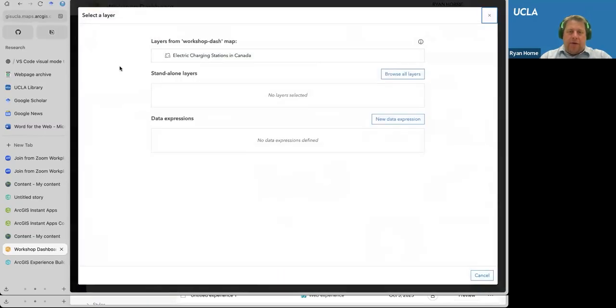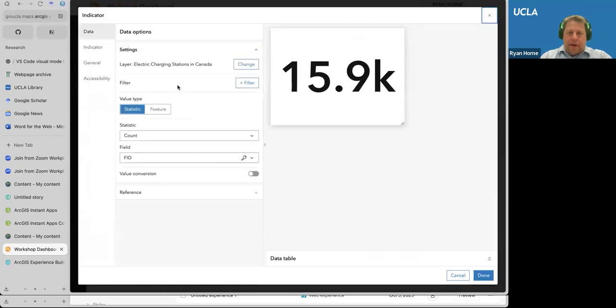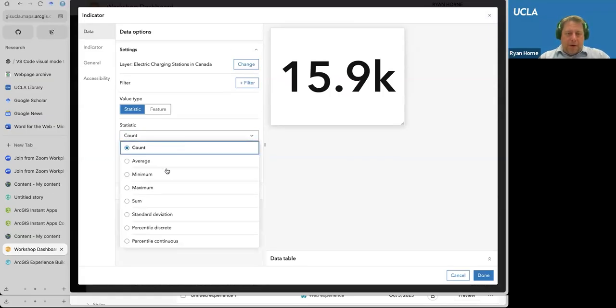And what this is, you'll see that we have our layer. And if we click on that, this is a count. And so it says that there are 15.9 thousand stations here. And you can do a count, an average, minimum, maximum.